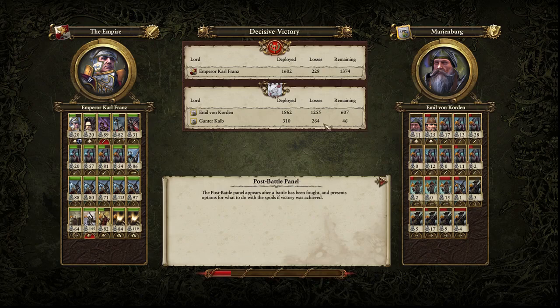I only lost 230 men. A lot of it was right there, actually, I think. We lost some of the melee too, but we were outnumbered by 500 men and still pulled it out. So, not bad. Power of artillery.